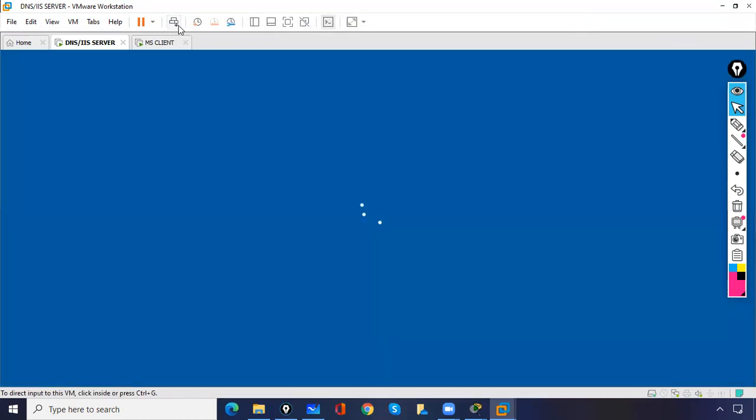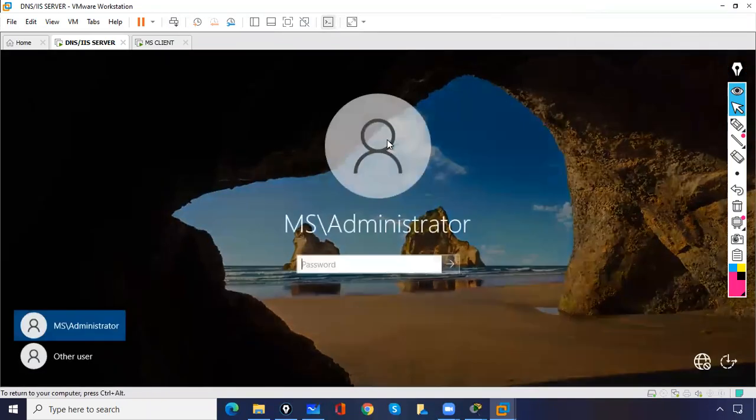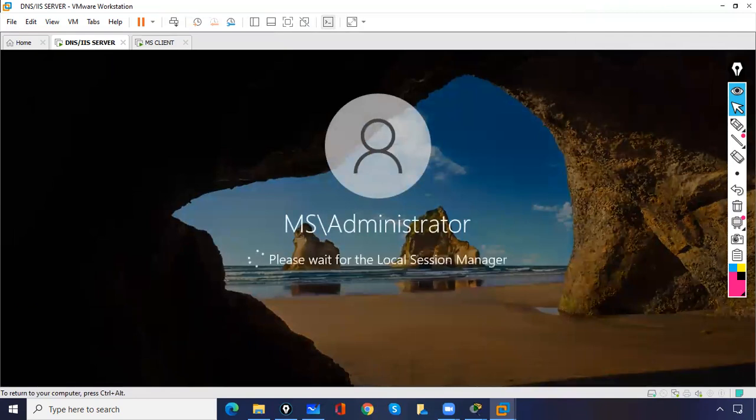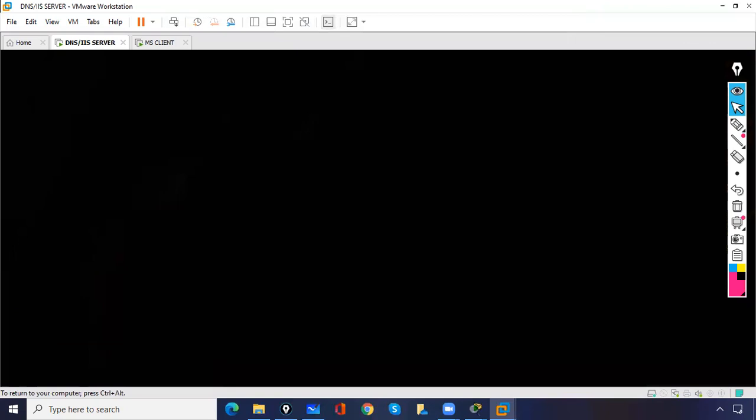We'll log on to this server. So first we'll create the zones in DNS.